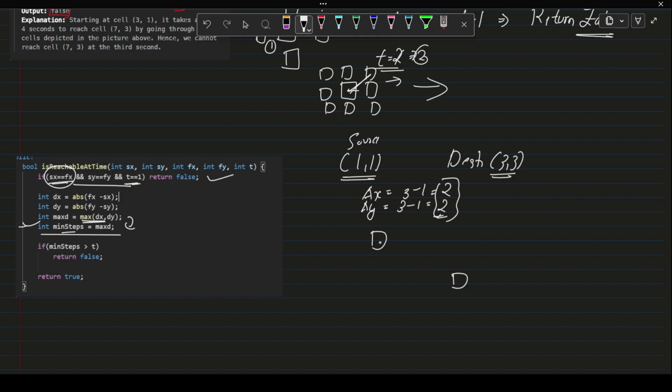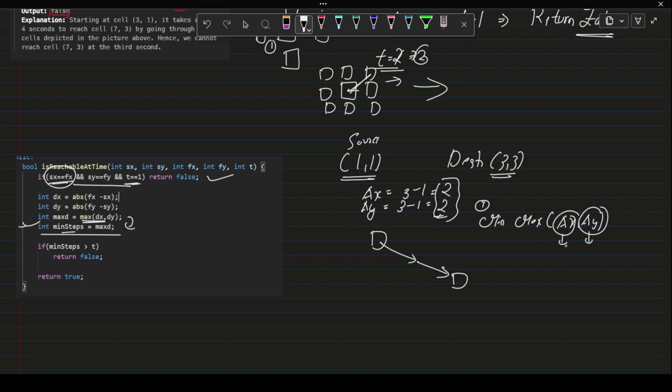Because you are allowed to go diagonally, you will move in this direction to find the optimal time. So the minimum time will be nothing but the maximum of these two values, del x and del y, because del x means covering the horizontal distance and del y means covering the vertical distance.